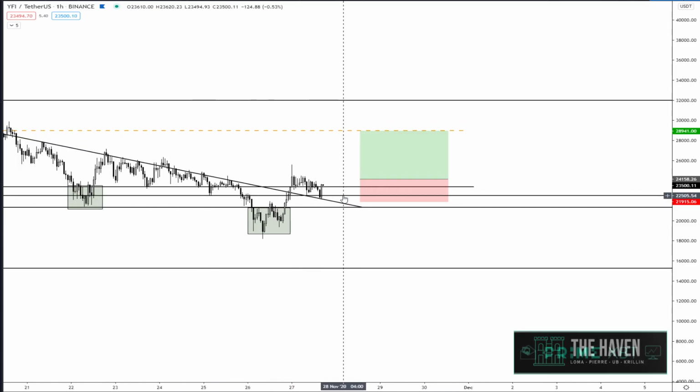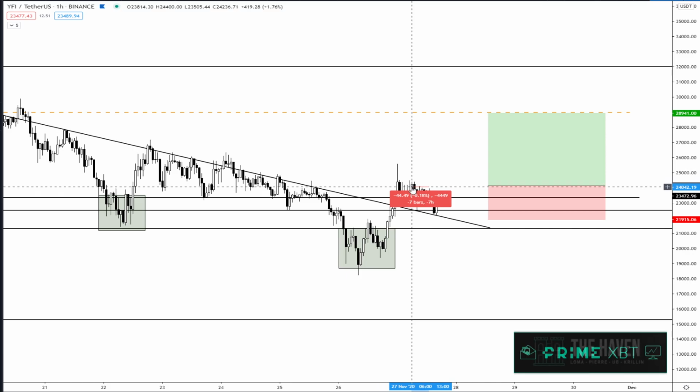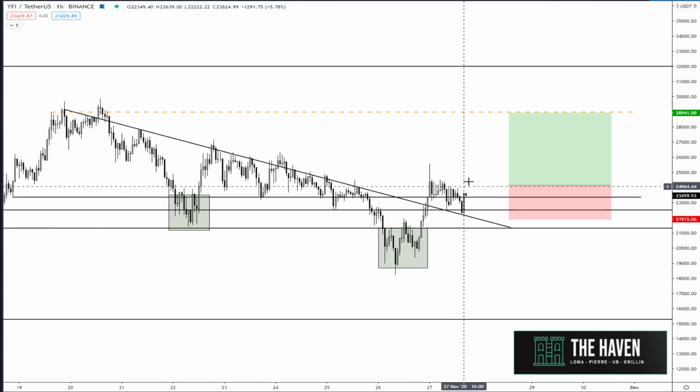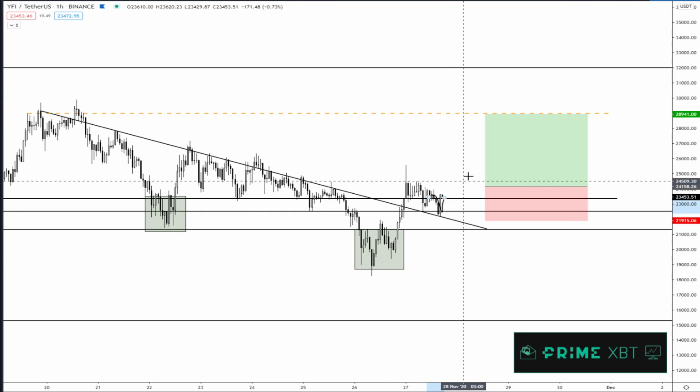So originally I actually wanted to put my stop loss right here, but I felt like that was way too tight considering I entered right up here, which I'll explain why I entered as well right there. But initially I wanted my stop loss right here, but I felt like that could be risking it a little bit because price could have easily retested this area, which clearly it did. We've got a nice reaction off of there so far, so that's good to see.